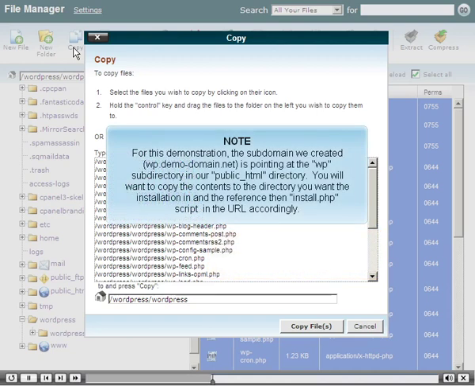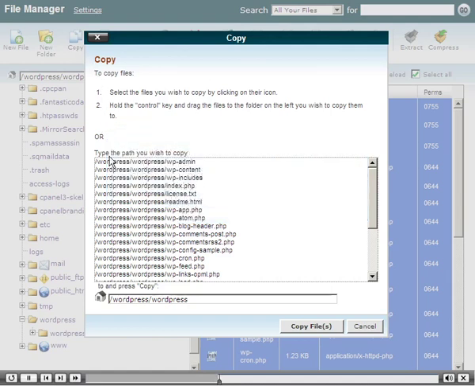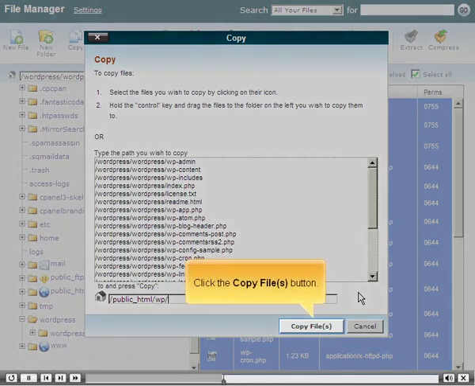For this demonstration, the subdomain we created is pointing at the WP subdirectory in our public_html directory. You will want to copy the contents to the directory you want the installation in, and then reference the install.php script in the URL accordingly. Click the Copy Files button.